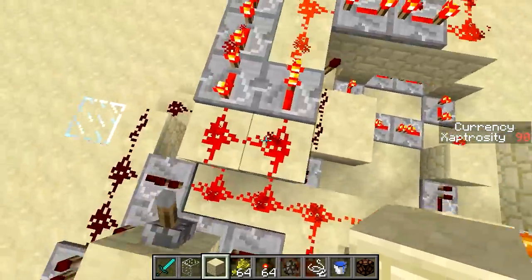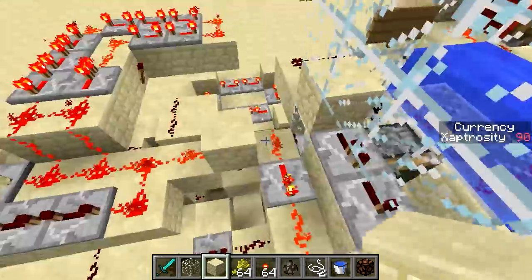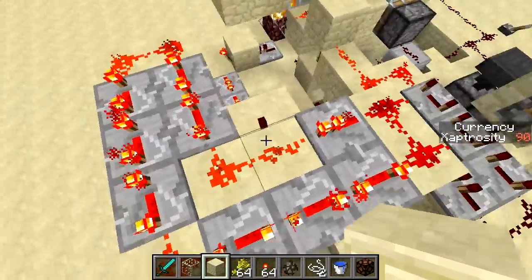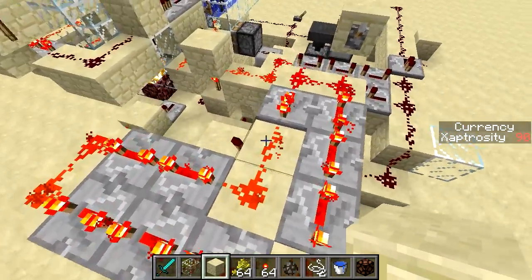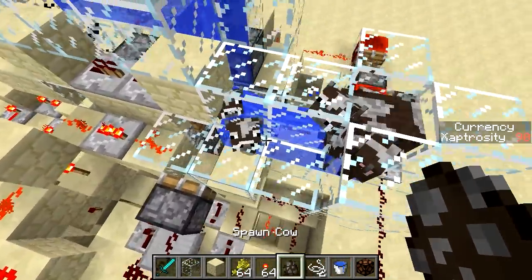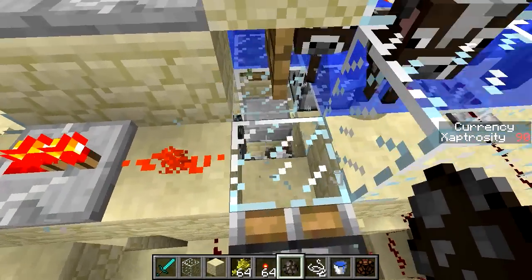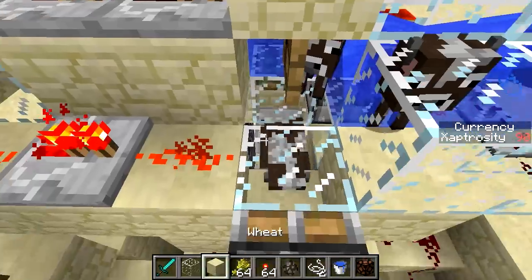As soon as it finishes, it does a little check, and if there are some extra adult cows in there, it will then activate the circuit again. Now there's also another problem with this. The baby cows like to jump up and down. That can also cause some issues, but yeah, it's pretty good, I'd say.